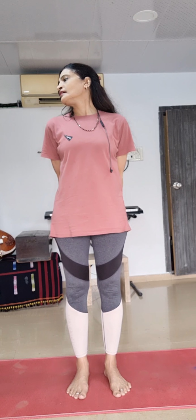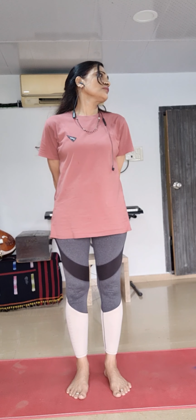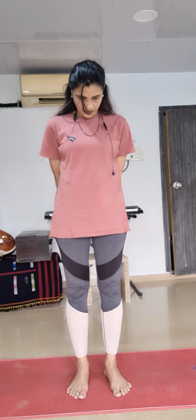Let us do the rotation now. Interlock your fingers at the back. Stop. 1, up, down, 2, up, left, down, 3, up, left, down. Now the opposite. Left, up, right, down. Left, up, right, down. Left, up, right, and down. Look up.